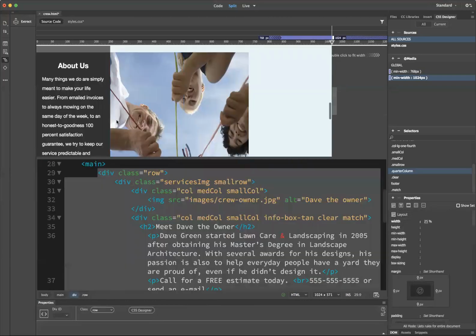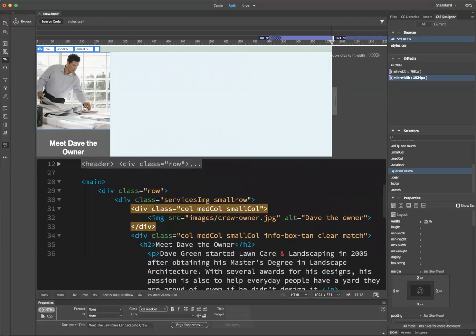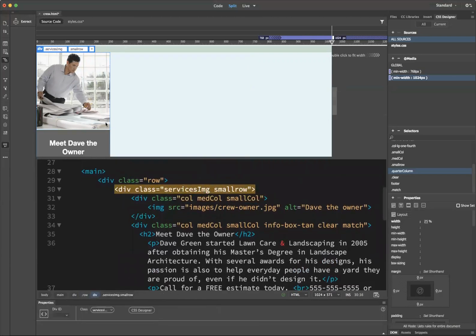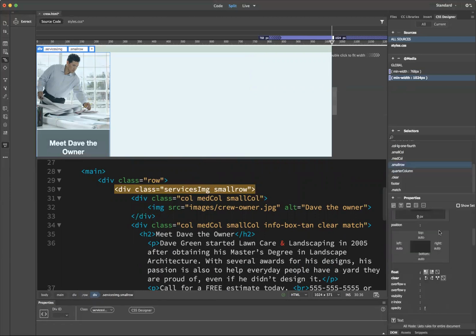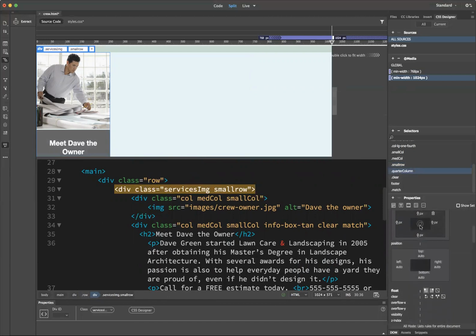Okay, we have that. Don't go back to being crazy. Small row. Oh, there it is. Okay, 1024. Small row. Float left. Yes, and a quarter column. Float left.